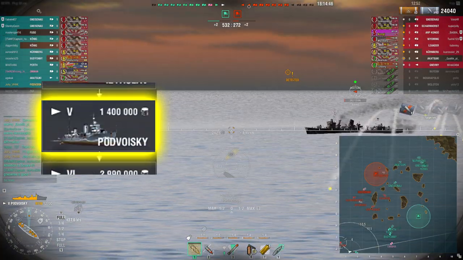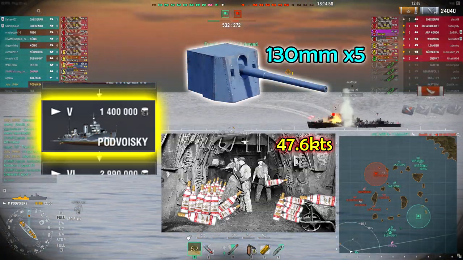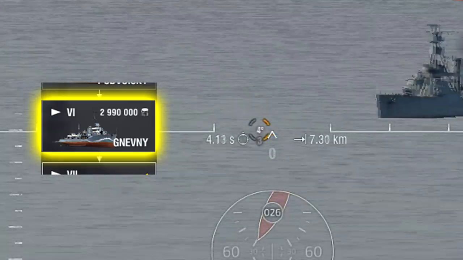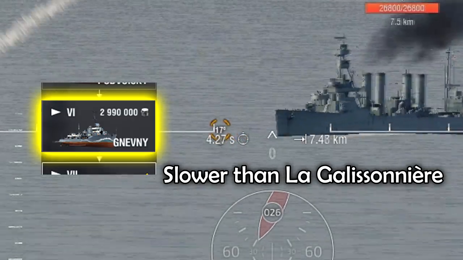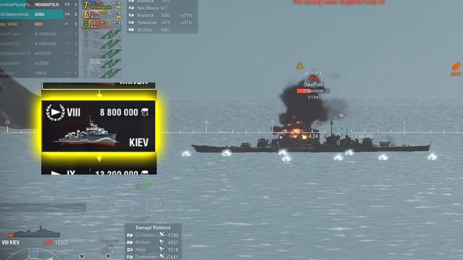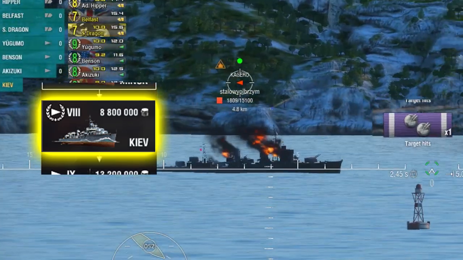Next you have Podvoisky, where you have your first taste of balance for having big guns and vodka powered engines. Then you have Gimn, where you get downgraded apart from a slight increase in DPM. You have slower turret traverse, which means you need to wait for the guns to turn when you are zigzagging. Next you have the Minsk, where you begin your journey in Russian bias. Kiev makes the experience better by having usable torps and secondaries.